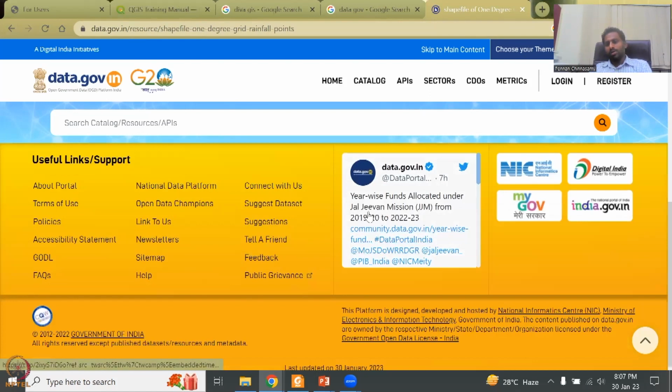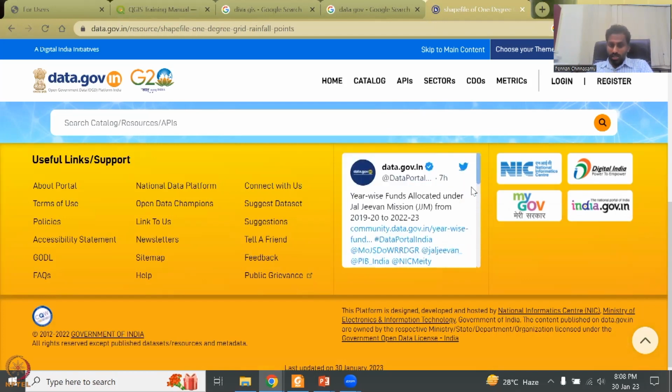It also has a lot of other data. For example, here you have year-wise funds allocated under Jal Jeevan Mission. This is a rural development scheme. We have discussed this in the first 2 weeks of the lecture. Basically, this gives you data about how much funds are allocated. For rural development, we need this information because we're going to put it in a map and show how much funds have come, but how is the benefit? So you can analyze the funds versus benefit ratio and work it through.